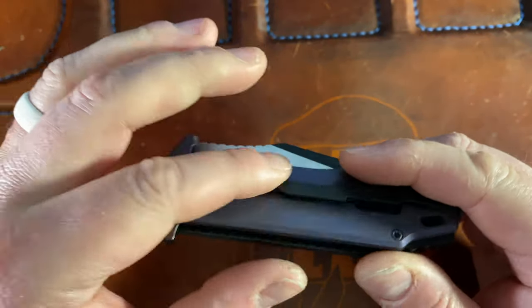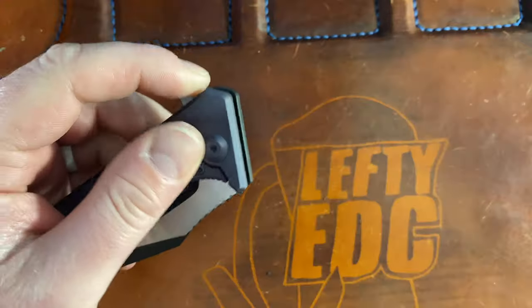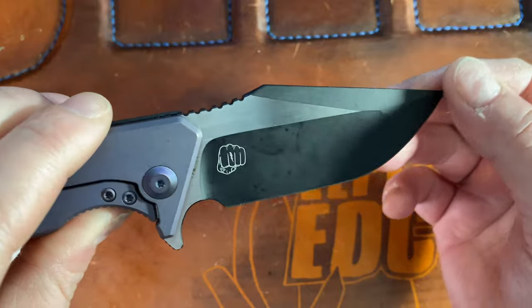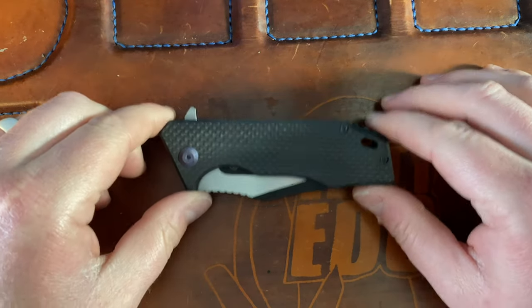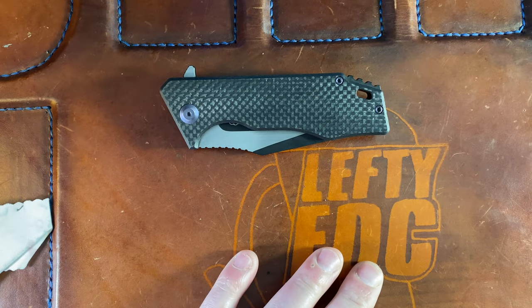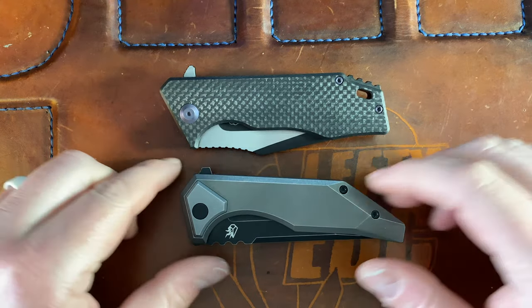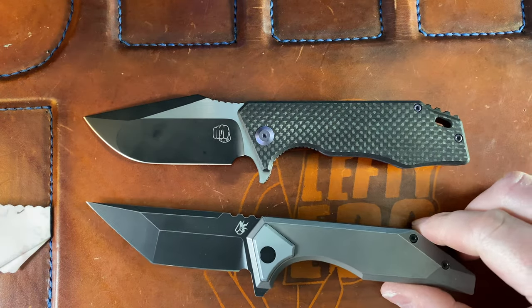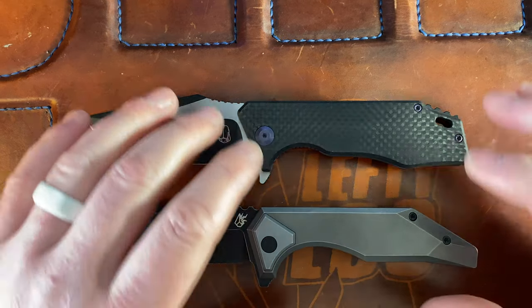First impressions are incredible. Ergos are really good for something that doesn't look like it would be. This clip is so cool to me — in this black color it's freaking fantastic. I love the purple — I'm a purple guy — and this is like a bluish purple, not a blurple, there's a difference. I love the blade shape — clip point, drop point, whatever you want to call it — with this compound grind, oh my god. I've been very happy checking out Something Obscene Company and Arcane Designs — these two have just amazed me in the last week.